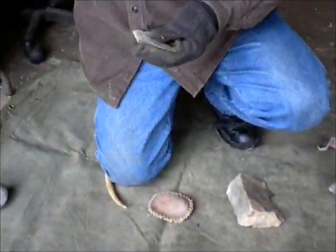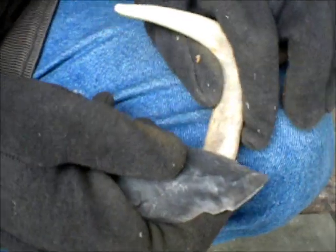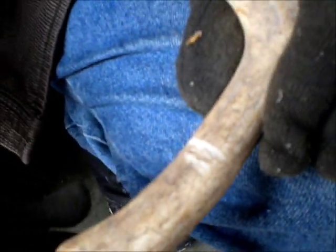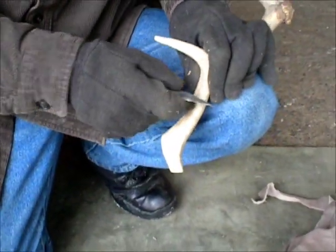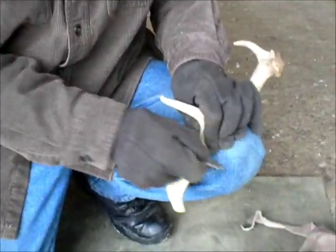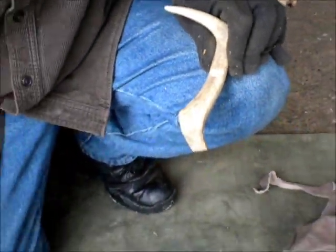And if you had, say, a piece of antler or bone that you wanted to cut, you could use this Onondaga saw quite effectively. As you can see, it's cutting through solid bone, and with a little effort and a little time, I would be able to cut right clean through this piece of antler. So that's one good use of it right there.